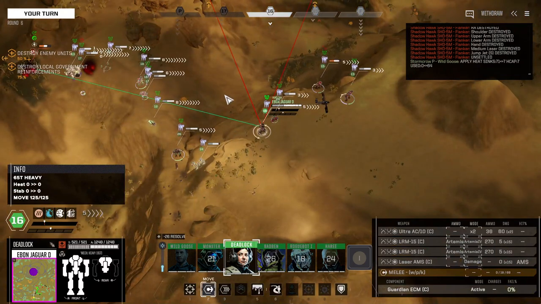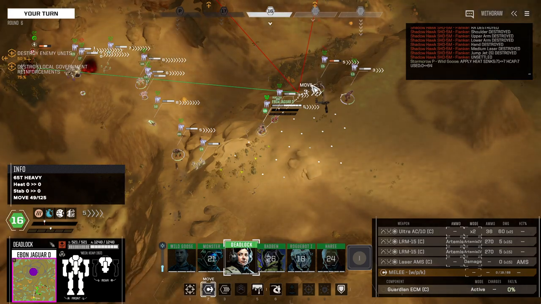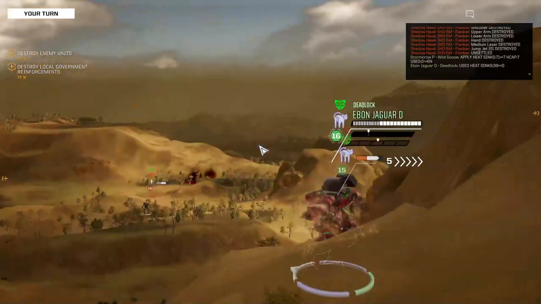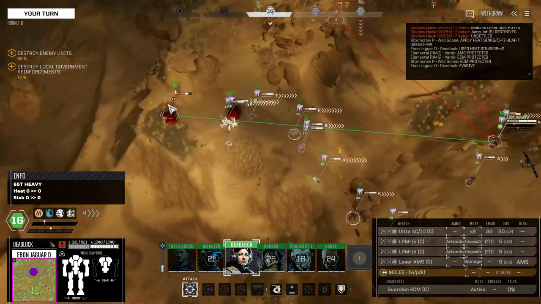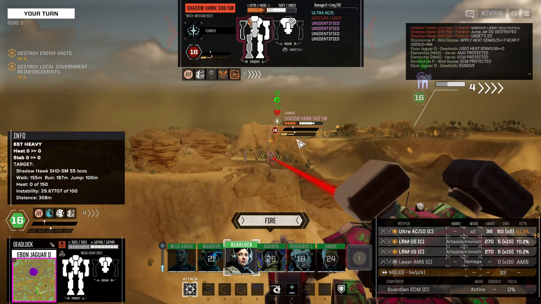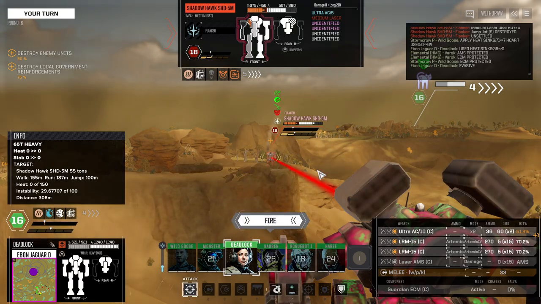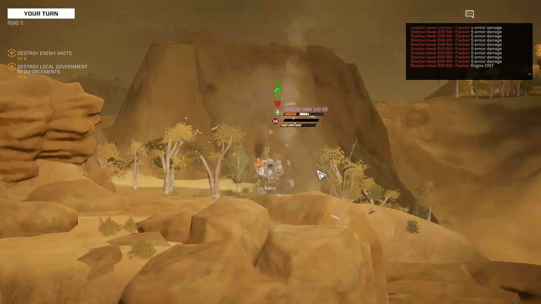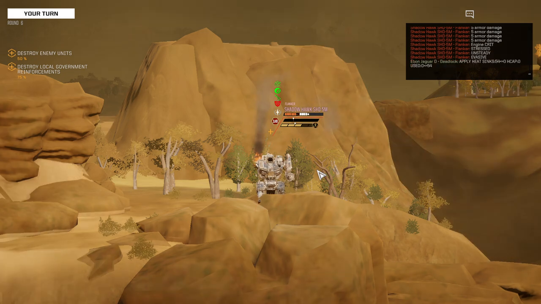Yes, Commander. No biggie. Who's this? Ebon Jaguar. I just shoot from over here. I have a good shot at that guy, maybe. Better than that. Yeah, we'll go with the Shadowhawk. Yep. Nice. Critical hit, Commander. See that? And it's unsteady. Well done.